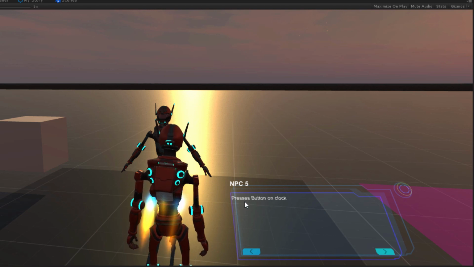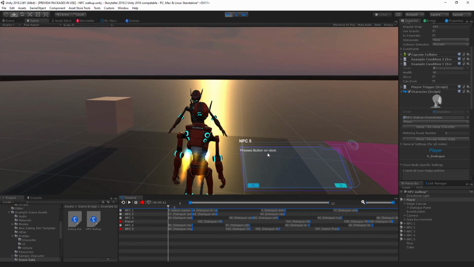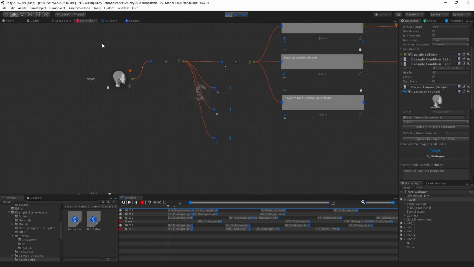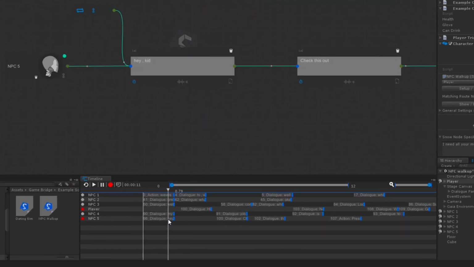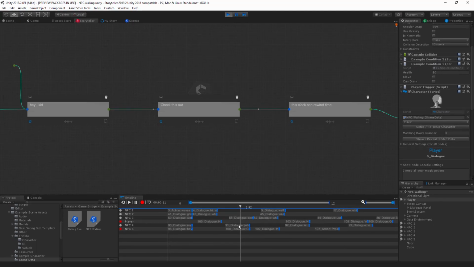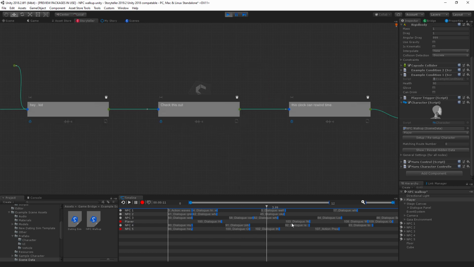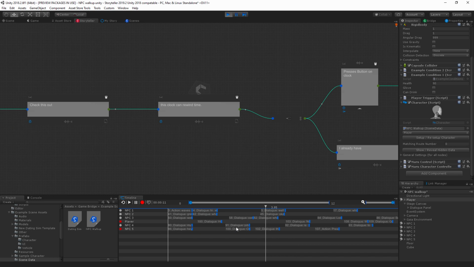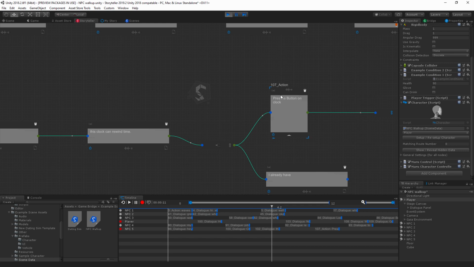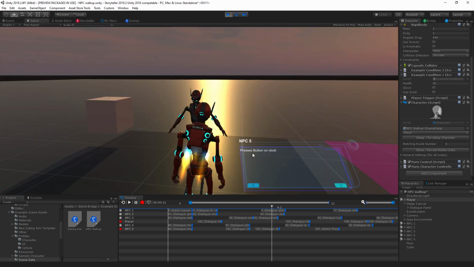And then the NPC presses a button on the clock. Now, this is an action, and you don't want a text to represent your character's action. So this is at NPC 5. So let's go to Storyteller. We can easily find nodes now in the timeline by left clicking on the characters to find the characters, or we can right click on the nodes in the timeline to find them. So let's go here to where he presses the button on the clock. Go to the game, press his button on the clock.